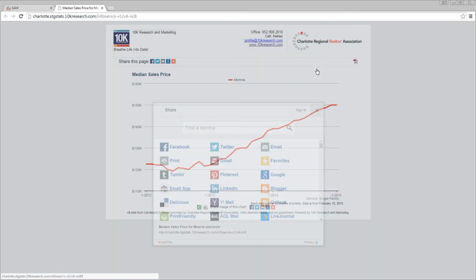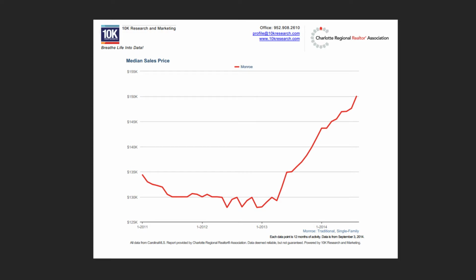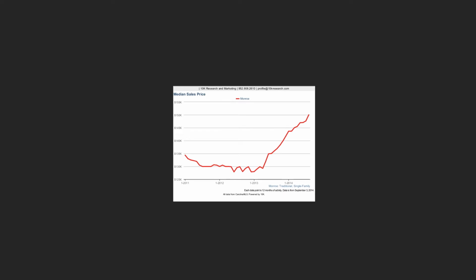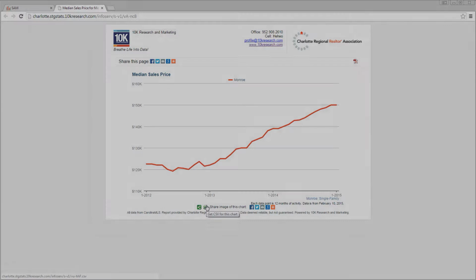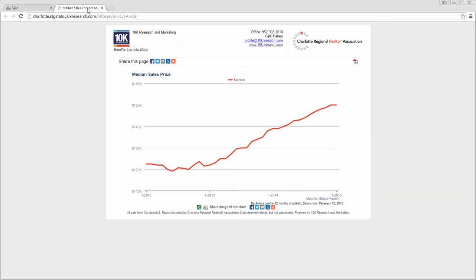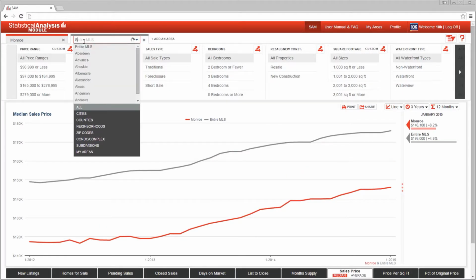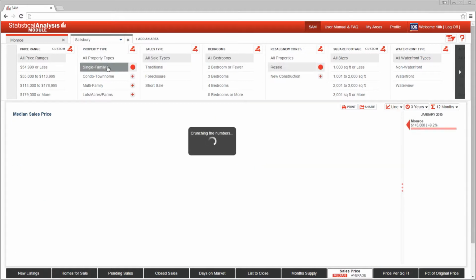From this chart, it is also possible to view and share a PDF, PNG image, or raw data table. We've covered the basics, so let's add a second area tab, which will have its own color theme throughout the tool. Selecting more areas gets you more options. Let's select a construction type and a property type.